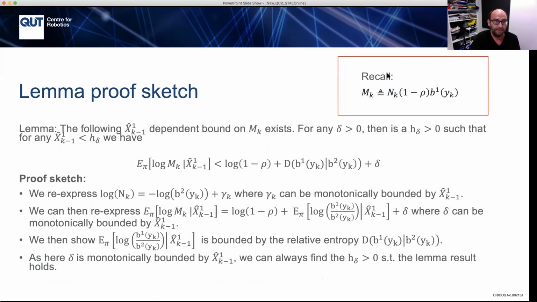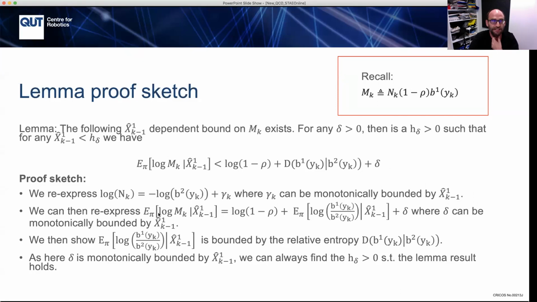Again, recalling this here, I'm going to go through a sketch of the proof to try and give you the idea of the steps. I've restated the lemma result at the top of the slide. The basic strategy is, N of K is a normalization factor. We do some work to re-express the log of it in this form here, so it looks like minus log of the post-change density plus a little error term. The important property of this little error term is it can be bounded monotonically by the no change posterior, and hence in some sense you can make this as small as you like, and you're making this normalization factor look like something.